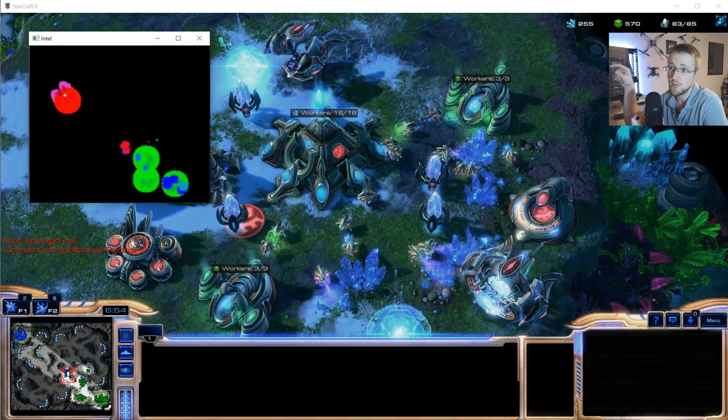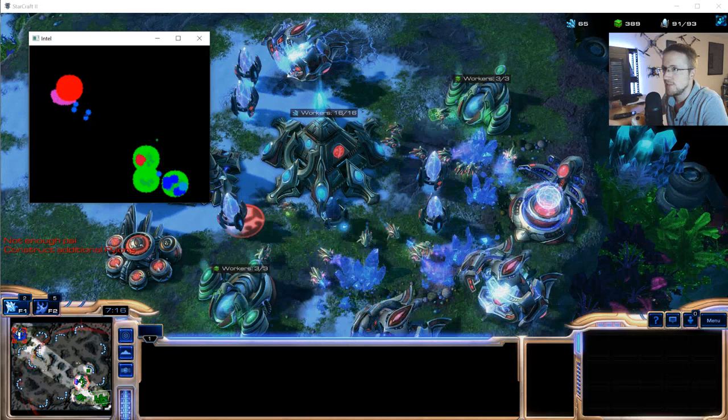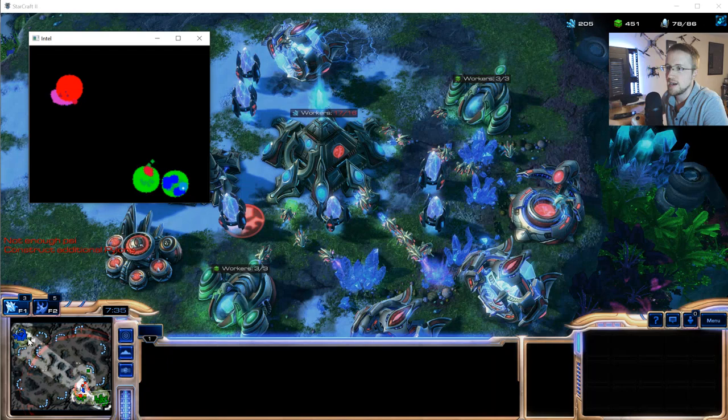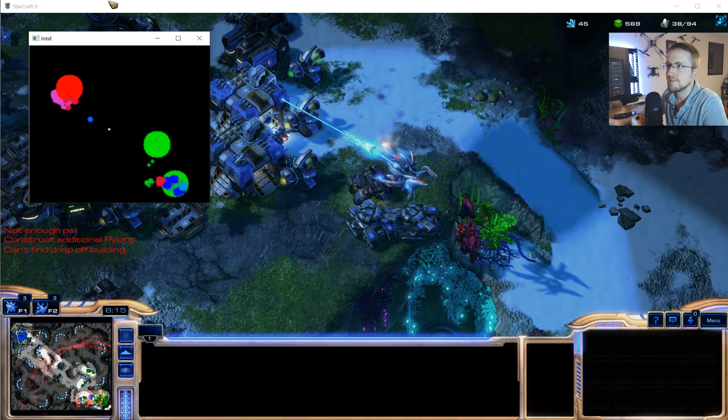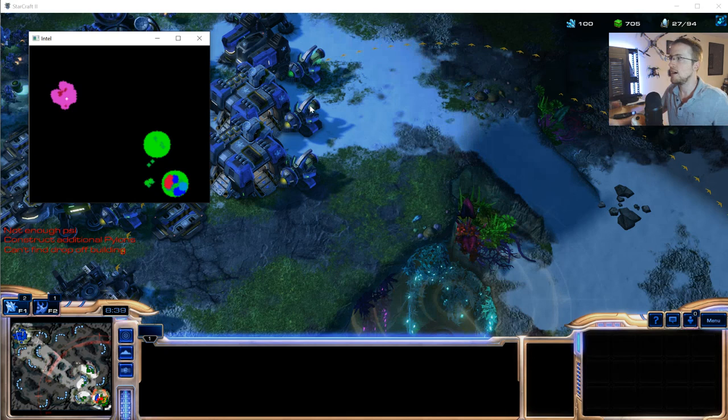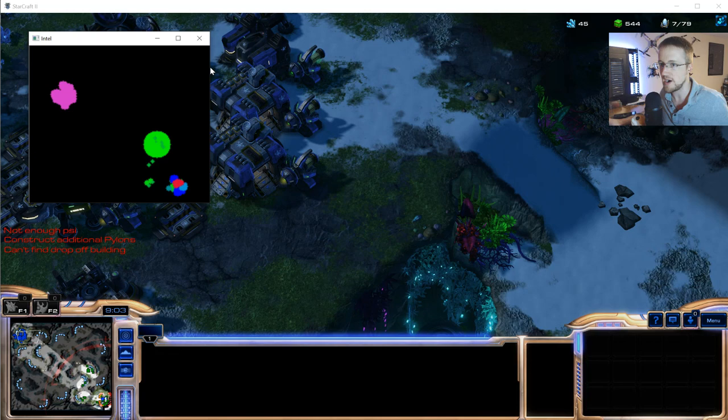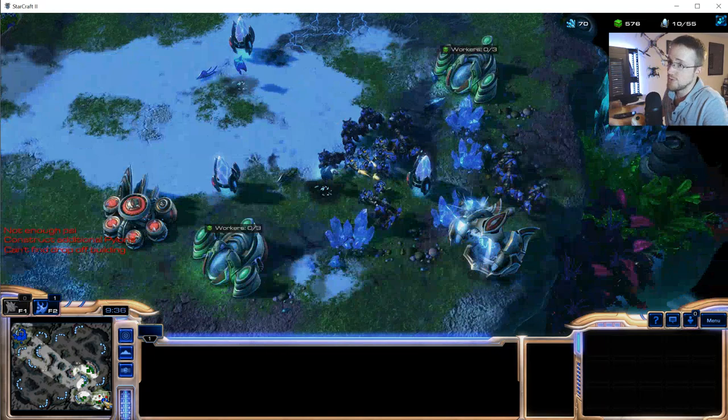Anyway, so in this case, we just totally ignored these guys. Did we die or what? No. Also, if we send our units to the enemy base, it would probably be a good idea to let our units draw above them so we can see them. So our network would know, oh, we've got three units there already. What are these? Oh, is that what our scout sees? It must be what our scout sees. But they spotted my scout immediately. Interesting. They are just destroying us. We are not going to make it, fellas.